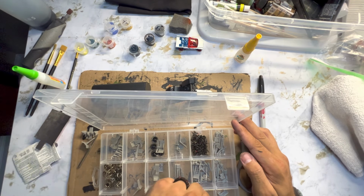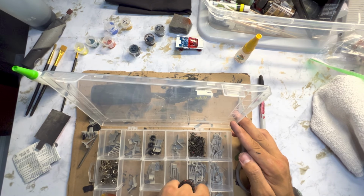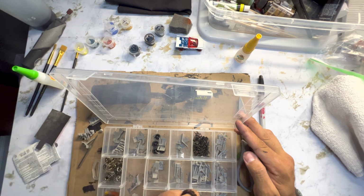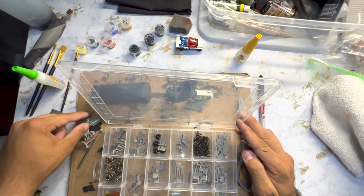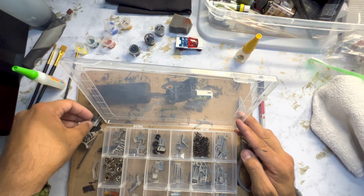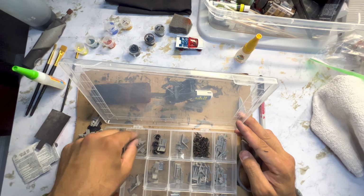I'm just pulling some of this stuff out just to pull it out. And then we'll decide if we use it all or not. I'm going to put a couple skulls on it. These double skulls also look cool. They're like basically two pieces glued together. So I'll put three skulls on this rig. It's a big rig, so I want to put a bunch of cool stuff on it.